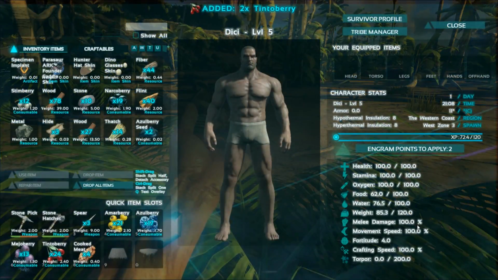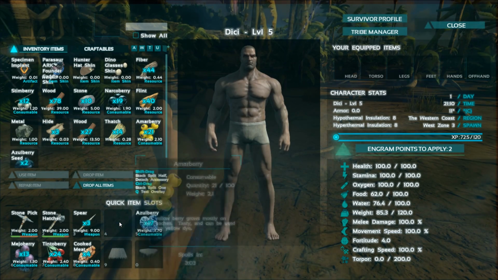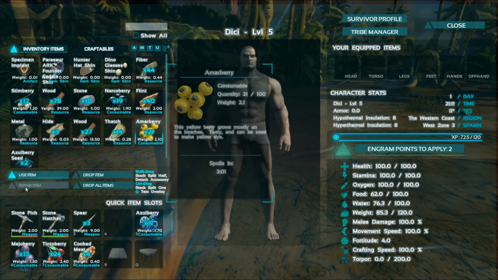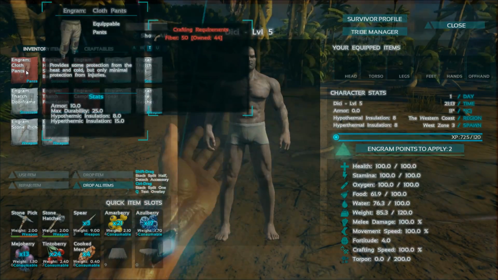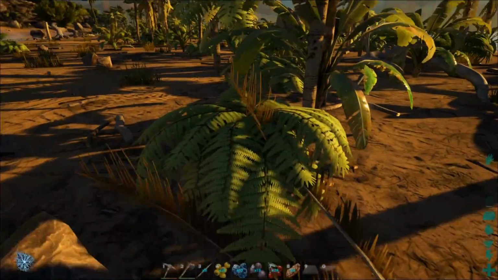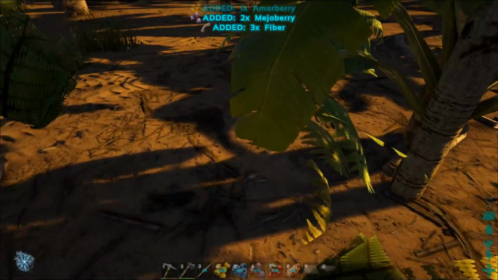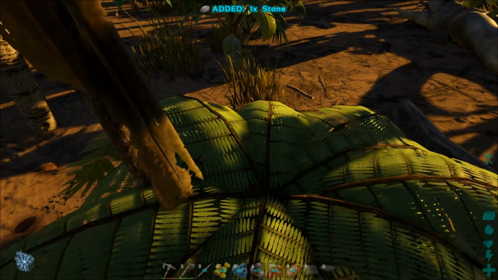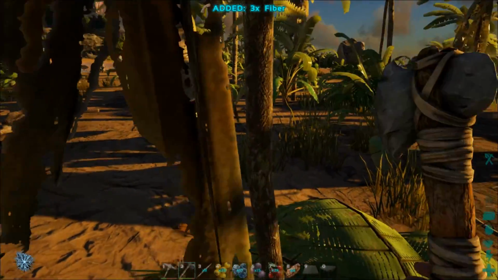Right, how are we doing for food and stuff? Food 16. Yeah, let's eat some berries. Nope. I'll keep them there. Right, 44 more fiber. We have 44. We need a little bit more. 6 more fiber. And then we can build some pants. Because apparently it's American. We really want some trousers.